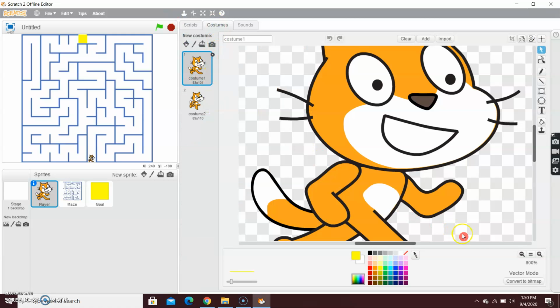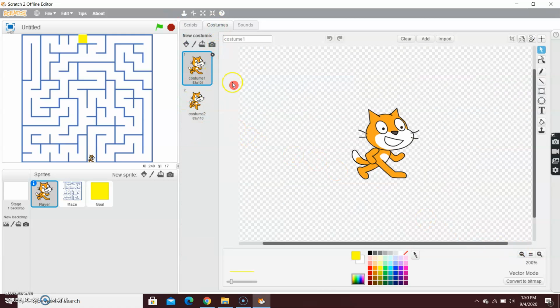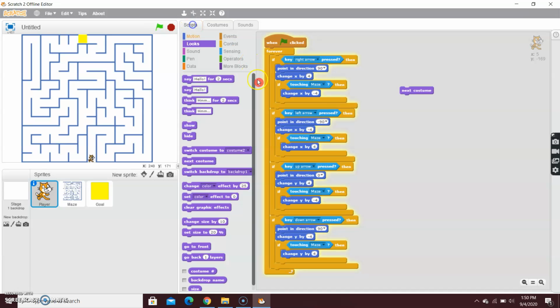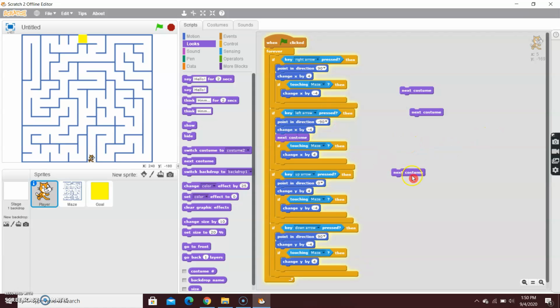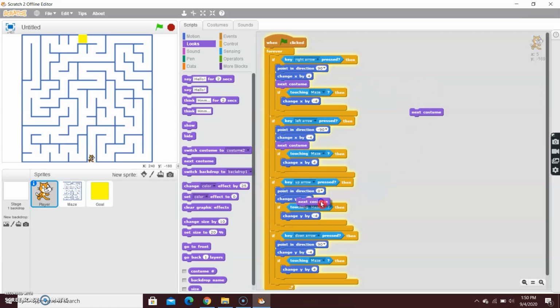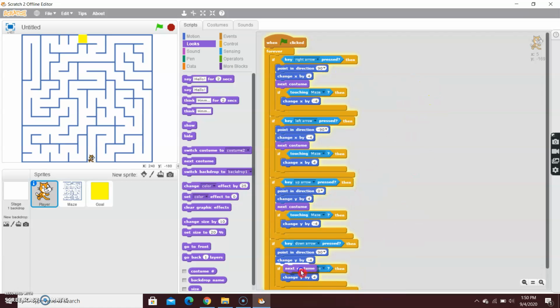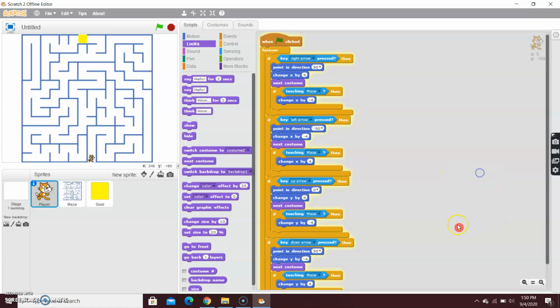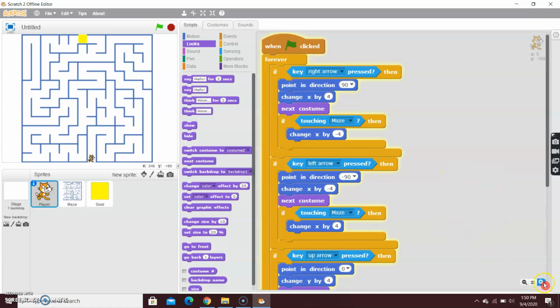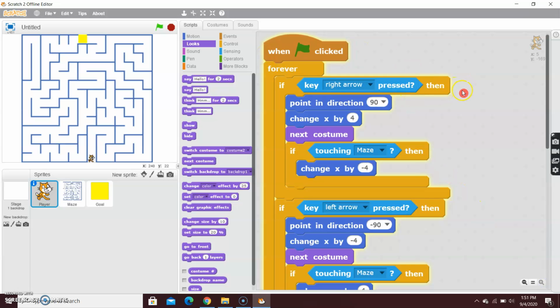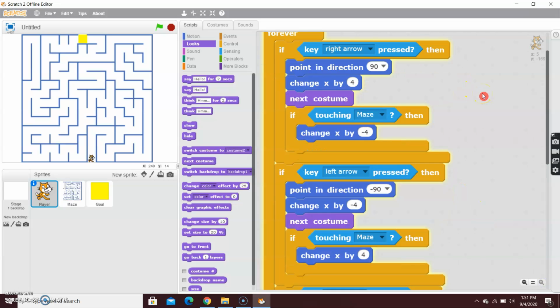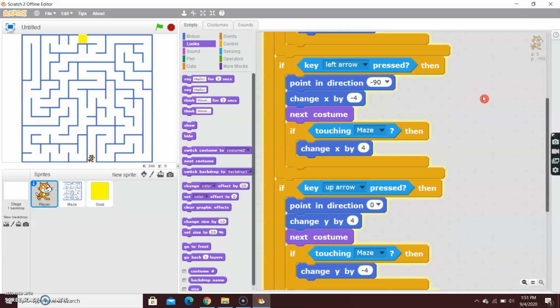costume, because you can see it has 2 costumes. So let me minimize that. So you can see it has 2 costumes, this costume and this costume, running costumes. So we want to take next costume and duplicate, and duplicate. So now let me drag this here, and over here. So now let me clean up, and I will show you the code, so you can see the coding. So I have zoomed in, you can see that coding.